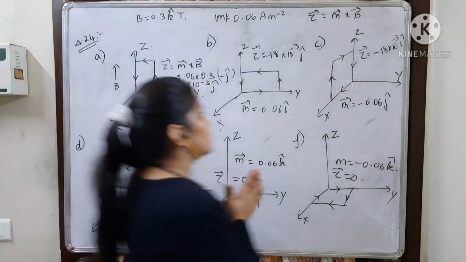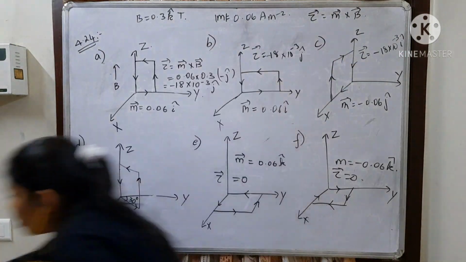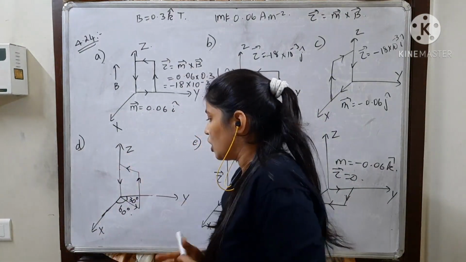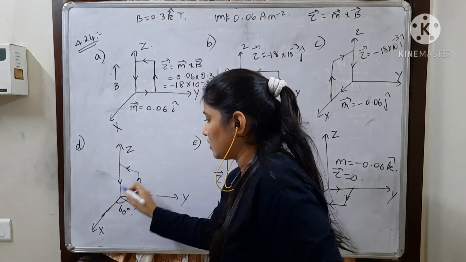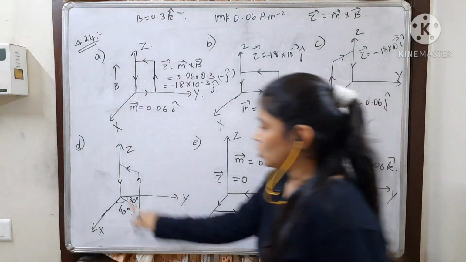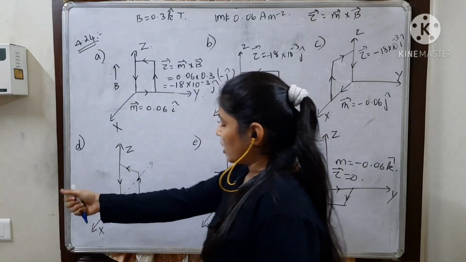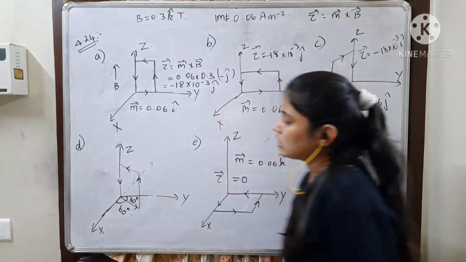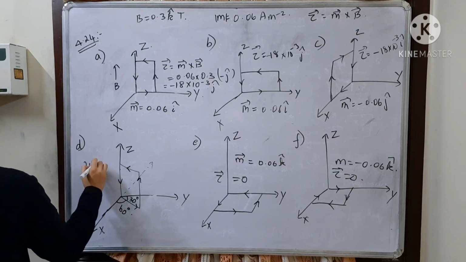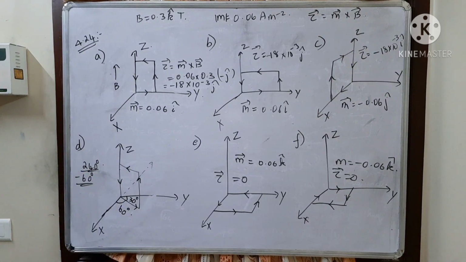Now that means the torque here, it is acting along the negative x-axis, isn't it? Imagine the torque is also moving as you open this coil. So you're basically opening the coil like this. The torque will be acting in such a way that it is at negative 60 degrees from the x-axis. It was actually acting along the negative x-axis, and because you opened it, it is tilting towards this side. So from the x-axis it is going to make an angle of 240 degrees, or you can say minus 60 degrees. So that will be the value of torque.